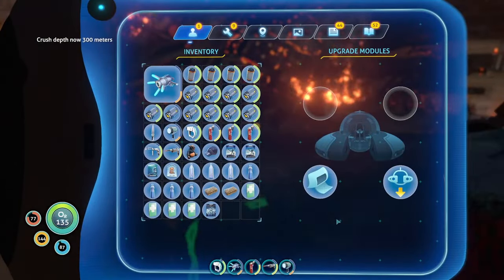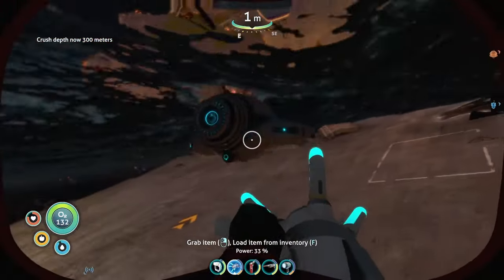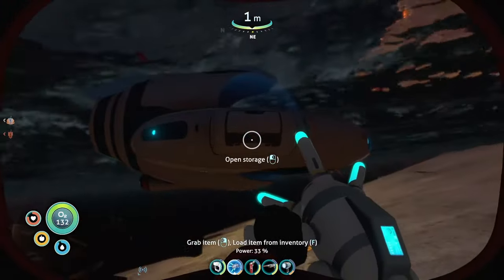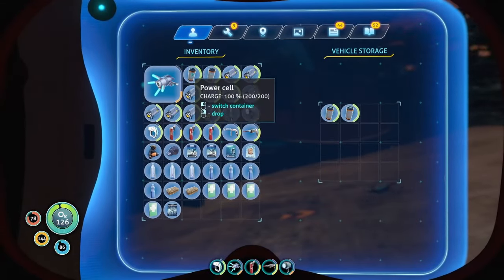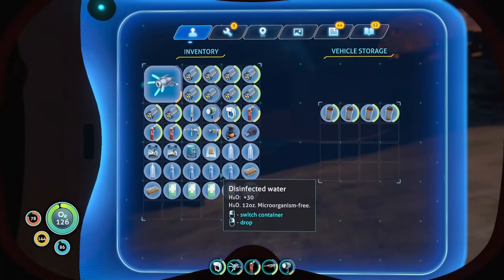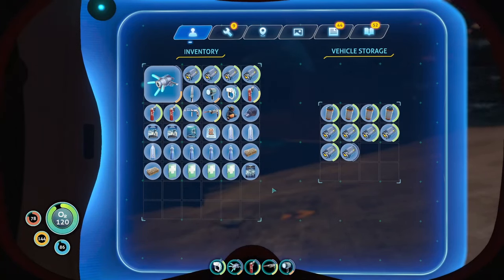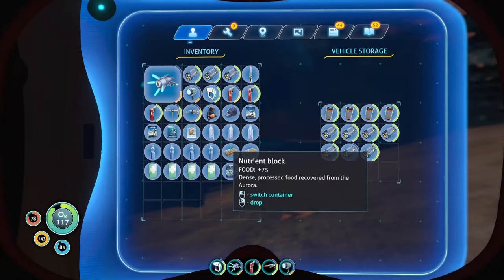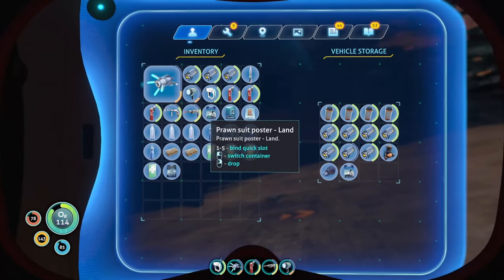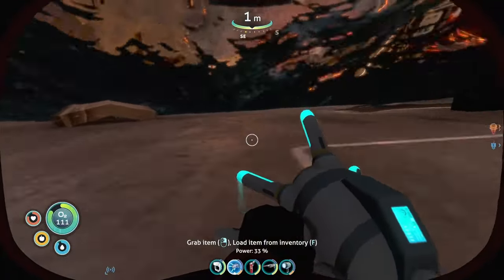Yeah, okay. Now we should have it in here somewhere. Oh, storage. Perfect. And we can dump stuff inside, like the power cells, like the berries, because apparently we got a few. Yeah, gonna keep 2 on me. That. And stay in there, perfect. Let's get out of here.